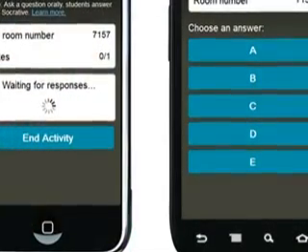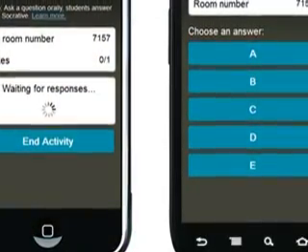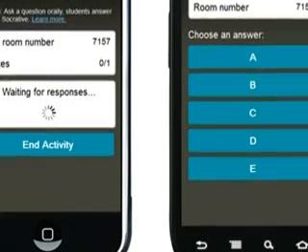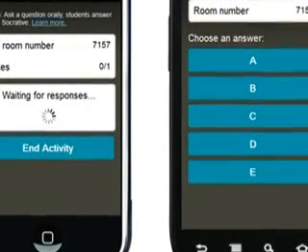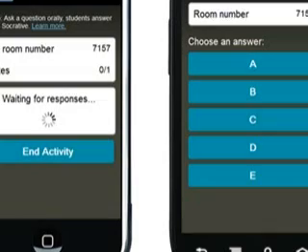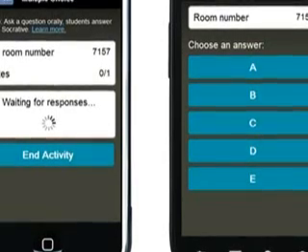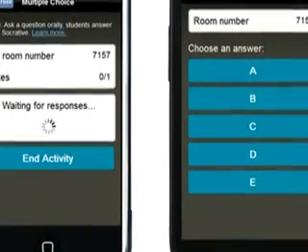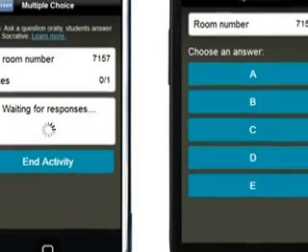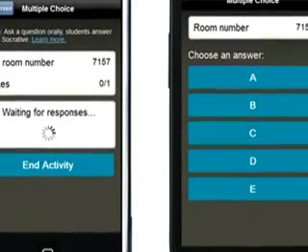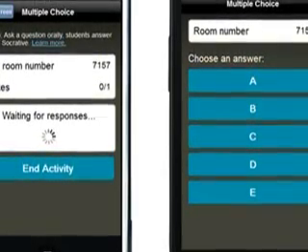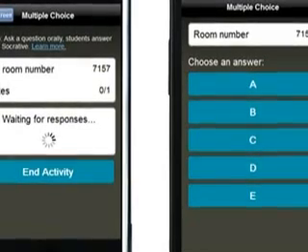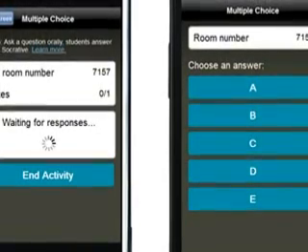So now I've kind of discussed both the advantages and disadvantages and how to solve a lot of the disadvantages associated with the use of clickers. Let's focus on the future. Now, the future of clickers to a lot of people may seem a little bleak, and the reason for this is the increasing popularity of mobile devices such as tablets and smartphones.